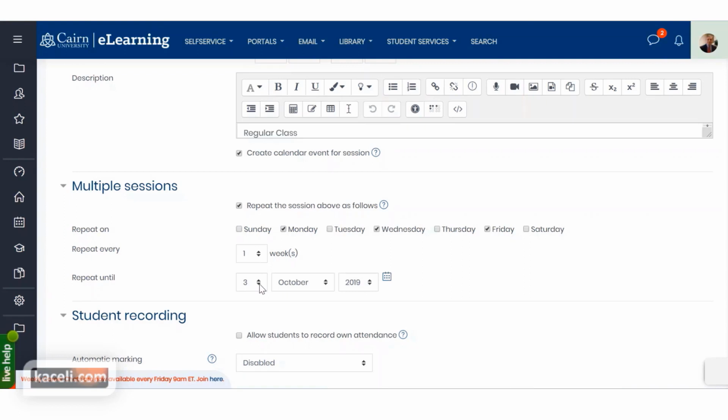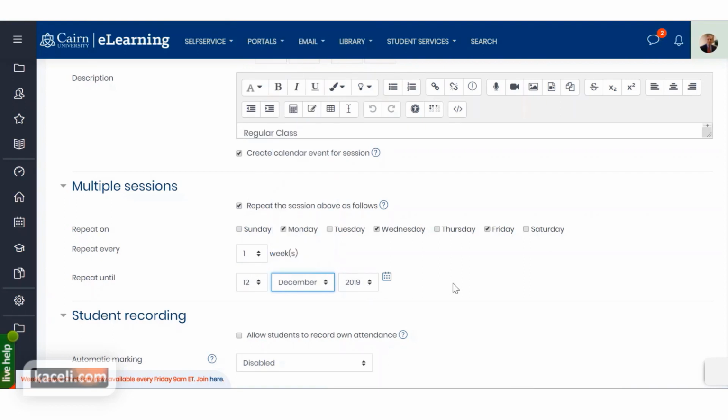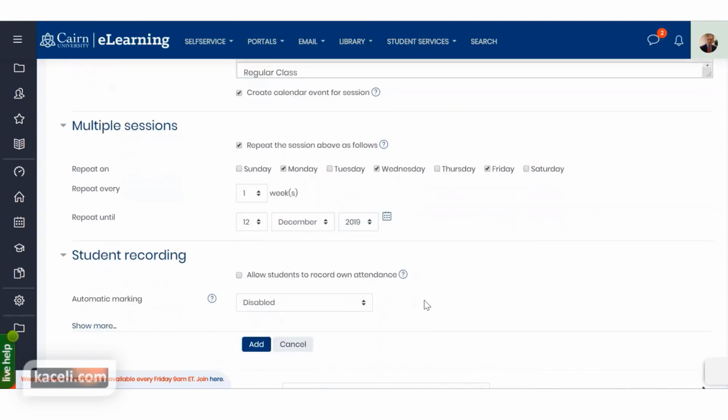And then we'd repeat this, let's say, until December 12th, 2019. And then further down here, you can choose to allow the students to record their own attendance as well if you'd prefer. If you need help with this, you could simply click on that option and learn more about that function.